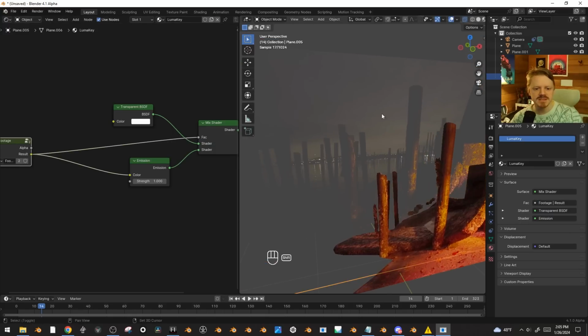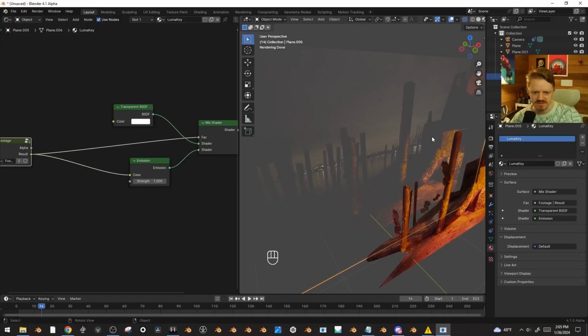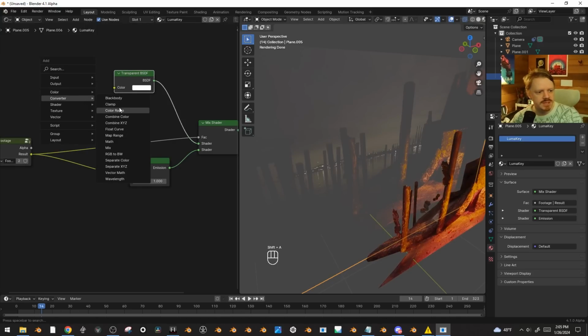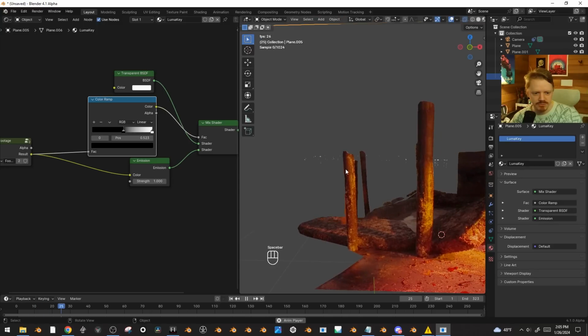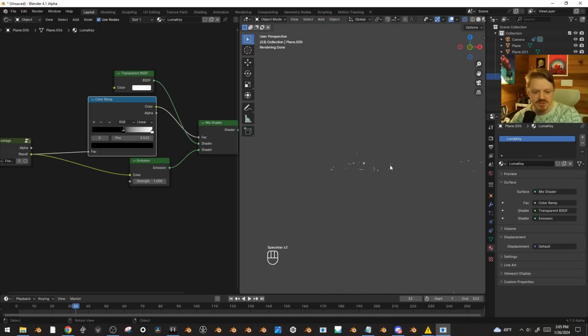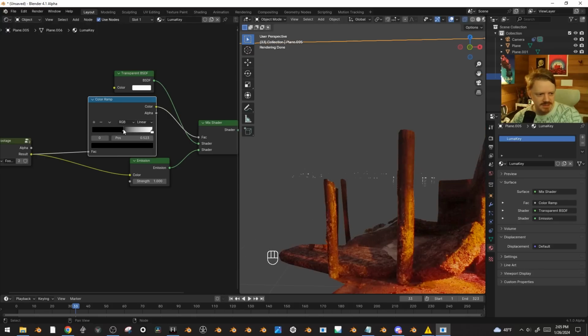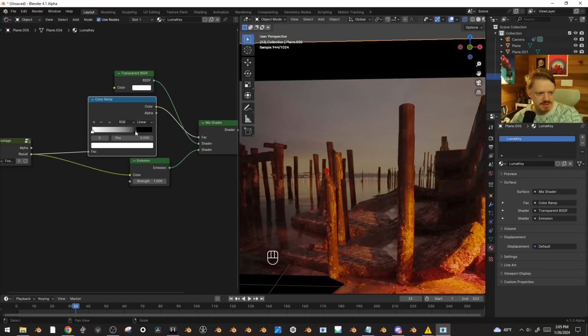Right now, the brighter it is, the more visible it is. So the dark areas are almost invisible, bright areas are still there. But we want to invert that, so I'm going to use a color ramp here and just swap these values. Right now, look at that. We're only keeping the very brightest highlights, which is actually kind of interesting. That could be handy sometime. But let's swap these here.